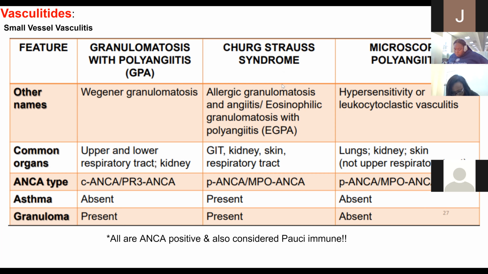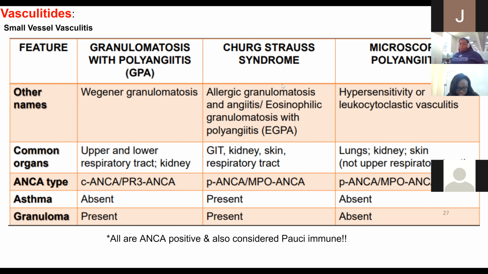The manifestations are similar to the granulomatosis with polyangiitis, like we brought up before, just not the upper respiratory tract. But you don't have any granulomas. That's why there's no granuloma in the name of it. Notice the other ones have it. This one doesn't. So no granulomas. That should help you guys out.